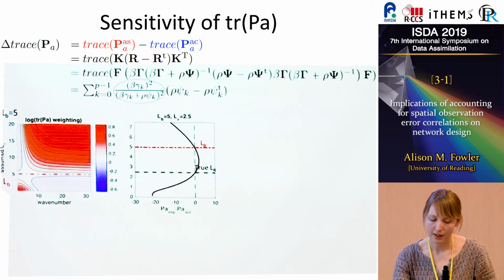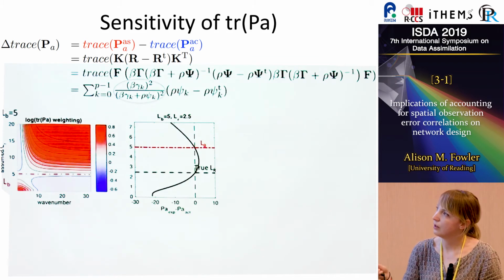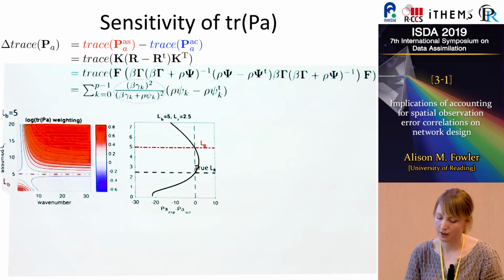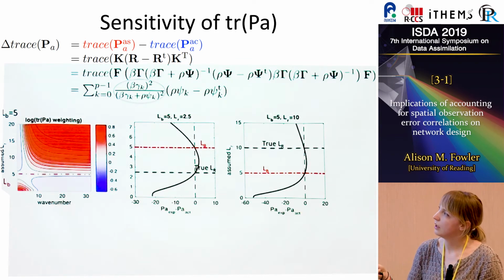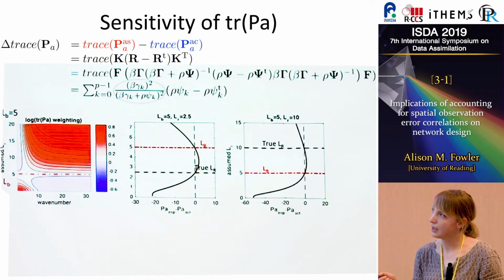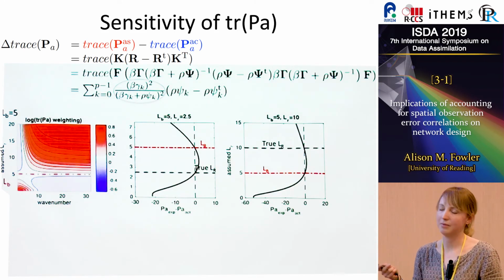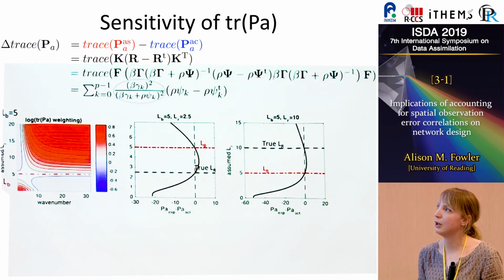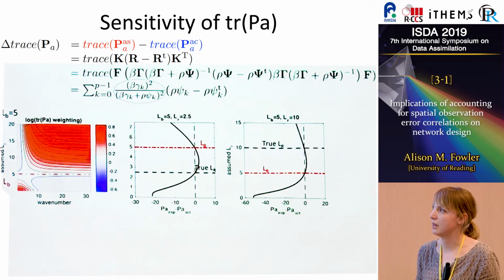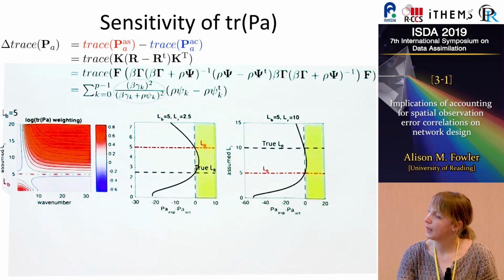So again, we can see what this means in terms of the full metric for the case when the length scales in my true R matrix are less than in B, and when they're greater than in B. And again, ideally we want this term to be 0, but if it's not 0, we would rather it be positive than negative, because that would be underconfidence in our analysis rather than overconfidence.